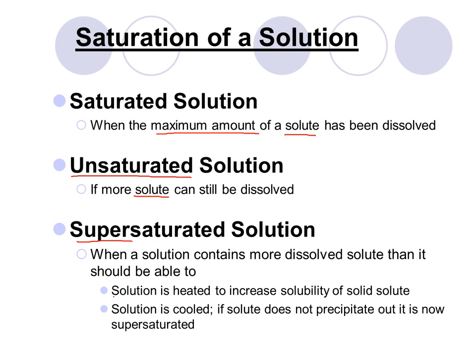A couple of ways you can get this to happen is if you heat up the solvent, you can actually get it to take on more of the solute. So you're putting in extra solute into the solution, and then you let it cool down, and the solvent will have too much, and so it'll be supersaturated. And again, you have to heat it up and then cool it down. While it's still heated, it won't be supersaturated, sorry. It would just be saturated. When it cools down, that's when the solute will want to precipitate out, and the solution would have been supersaturated.